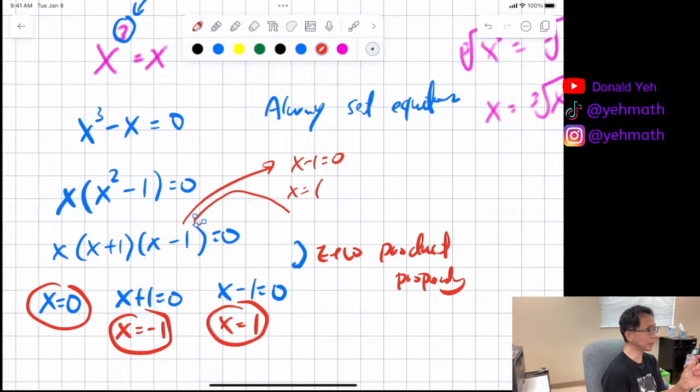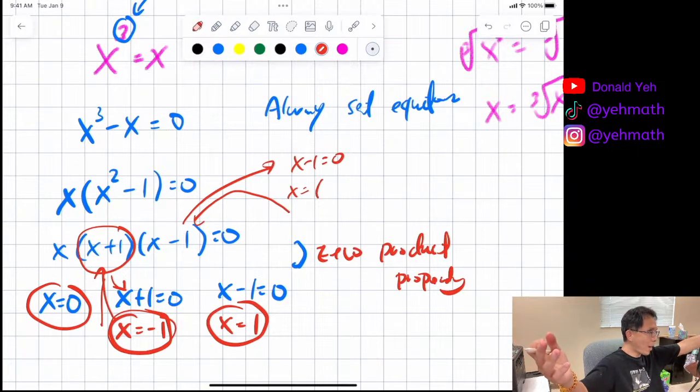Just on that particular parenthesis, it'd be 1 minus 1, right? It'll be 0, so it will cause everything to become 0. I'm going to say that again. I'm going to do the second one. I'm going to take this one, set it equal to 0, x equal to negative 1. If I plug in negative 1 here, it'll be negative 1 plus 1. That'd be 0. It doesn't matter what the other x is. The other x could be negative 1, and the other could be 5, but it's still causing one parenthesis to become 0, then everything goes to 0. So it's called zero product property.